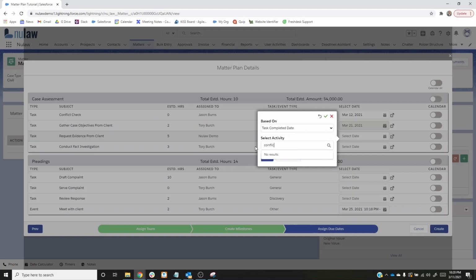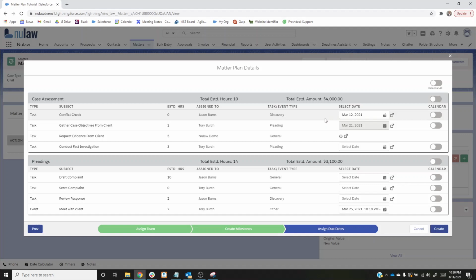So for instance, if I start typing conflict check, that will appear. Additionally, if I type gather case, that will also appear. So now, this will be calendared for 5 days after the completion date of gather case objectives.